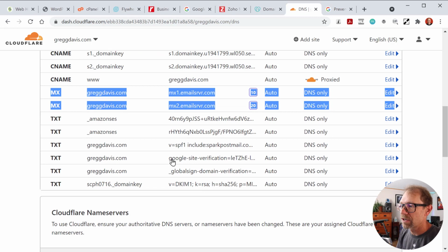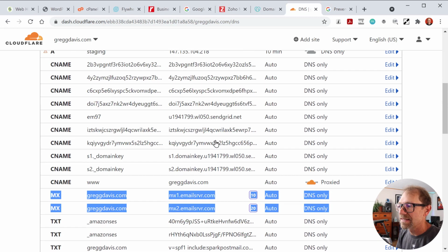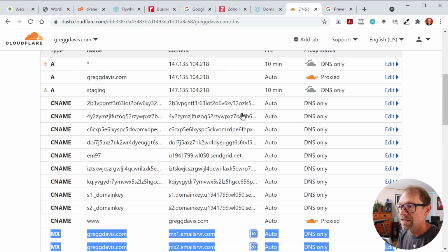Some of these other records, you can see Google Site Verification. Some of these are authentications that I've made in the past so that I can host my email and verify it for Rackspace to be able to send and receive my email. And we'll talk about verifications in the next two videos about transactional email as well as marketing or bulk email.